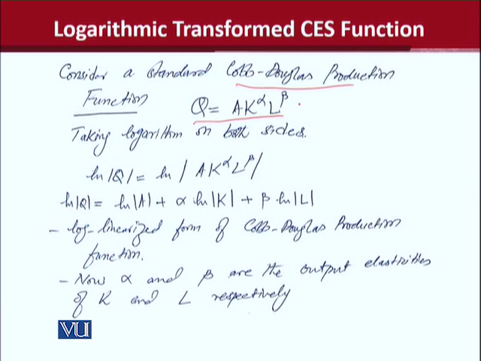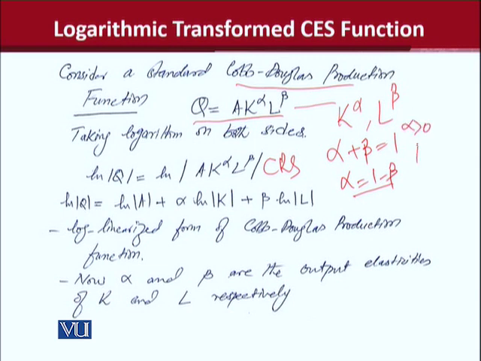But the thing that we are facing here is that capital's power is alpha and labor's power is beta. And if we have constant returns to scale assumed, that is CRS, then alpha and beta will be 1. In other words, alpha will be 1 minus beta. And we know that the two values are positive. Alpha plus beta will be 1. It means that alpha will be 1 minus beta because beta is a fraction.